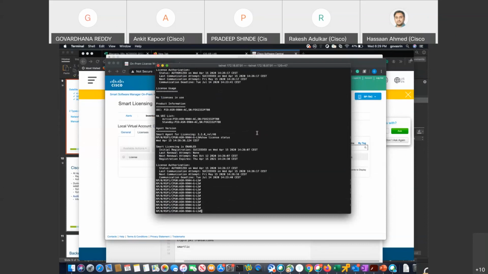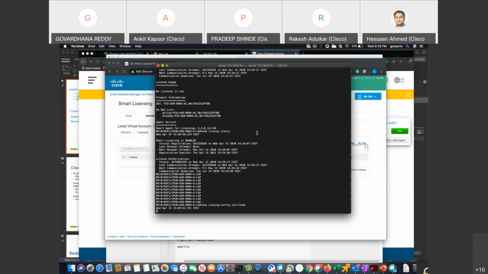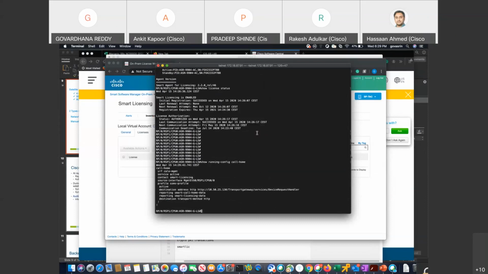Yeah, definitely. Here you have mentioned to make sure the destination address URL is in the same profile which the satellite server has, right? Yeah.